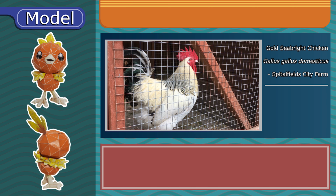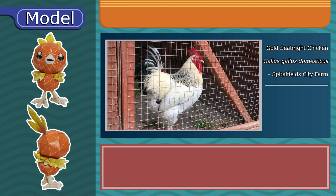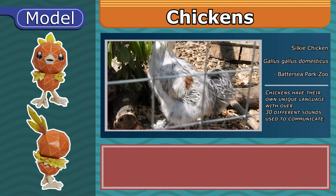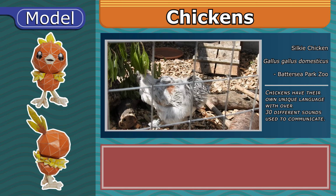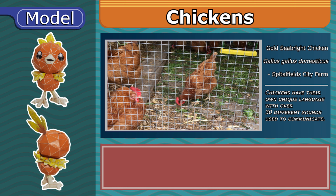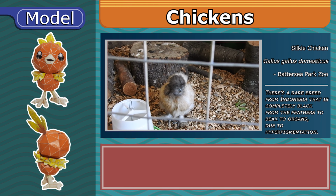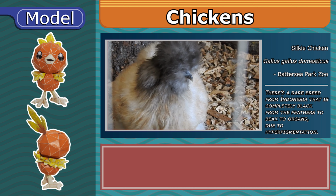Torchic's design is drawn from 2 different inspirations, one being natural, the other mythological. In the real world, chickens are one source of design-based protein that make up being a Torchic. These flightless birds are found all over the world, and I mean all over. There are an estimated over 25 billion chickens on Earth, a number significantly higher than that of humans. Chickens have prehistoric roots, and today they are the closest living relative to the Tyrannosaurus rex.